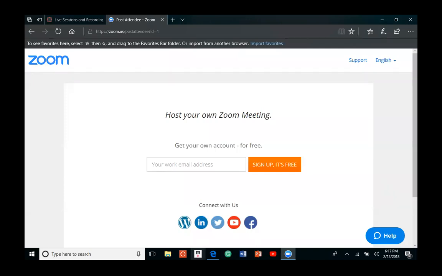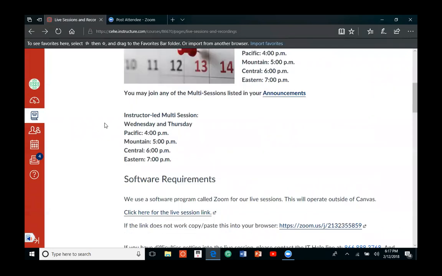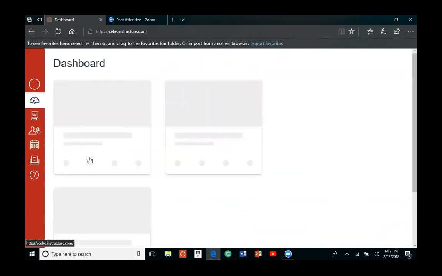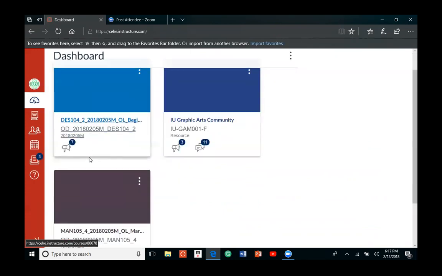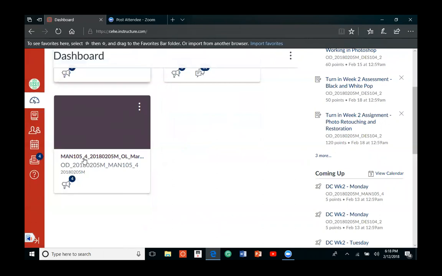Okay, good. And now you'll go into the Canvas classroom, which is probably on Safari or whatever your browser is. Good. Now click on the dashboard, which is on the left. Right there. Click. And now let's scroll down. Wait for it to load. To the IU graphic arts community and click on that. Oh, wrong one.